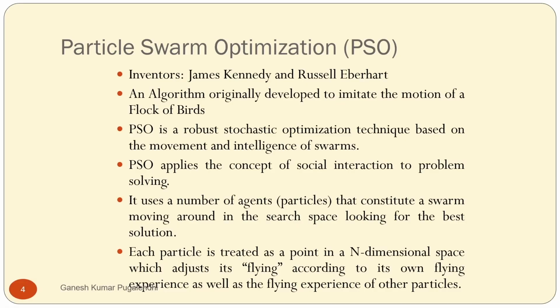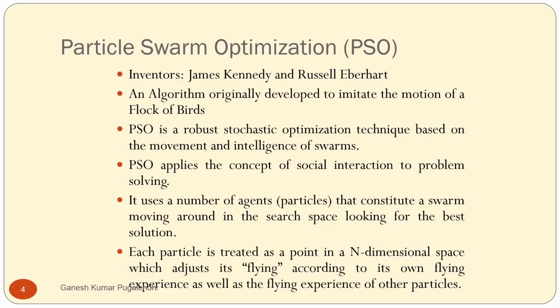Using this swarm intelligence, an algorithm has been developed by James Kennedy and Russell Eberhart, and this algorithm is named particle swarm optimization. It is based on the imitation of the motion of a flock of birds. How a group of birds flies together, and what type of social and individual cognitive behavior is associated with this group of birds. All these were part of the thought process of developing this algorithm.